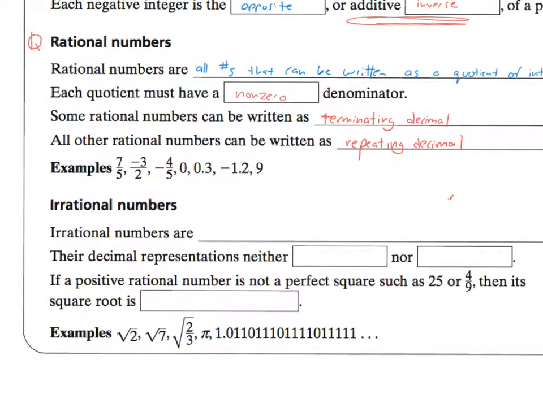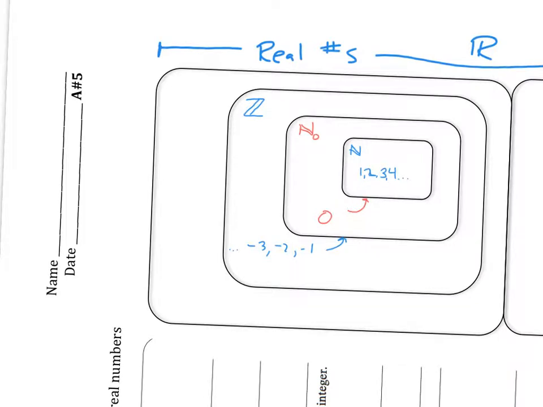And some rational numbers can be written as a terminating decimal, and others can be written as a repeating decimal. So, for example, we have numbers like 7 over 5 and negative 4 fifths. And notice here that these ones terminate. In other words, 1.2, it stops no further. Now, what else terminates or repeats would be 0.3333 forever. So there's a repeating pattern. But numbers like pi do not count. So that means this fits over our Q. It fits over here. And that could be pretty much any fraction. 3 halves, 2 thirds, negative 17 over 3. Also, repeating decimals or terminating decimals.